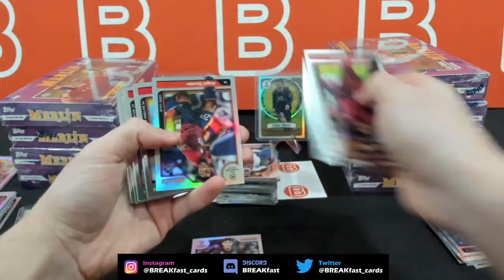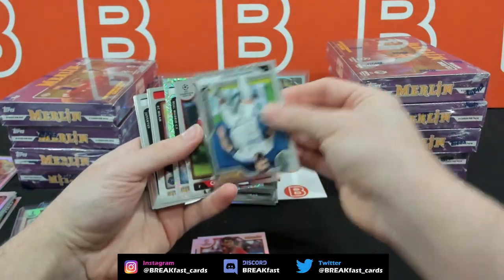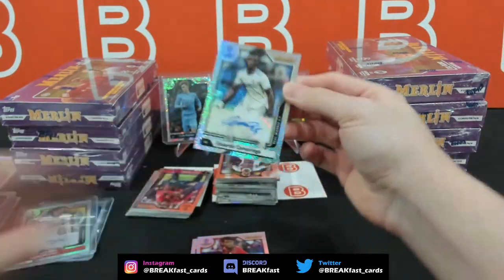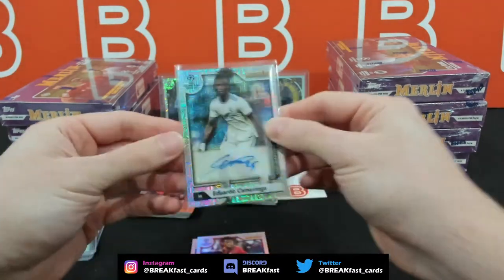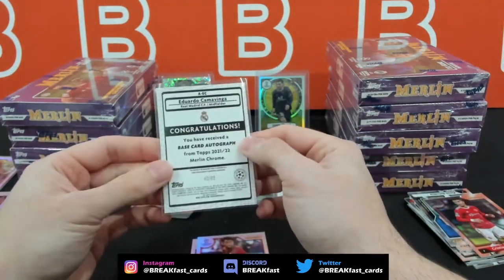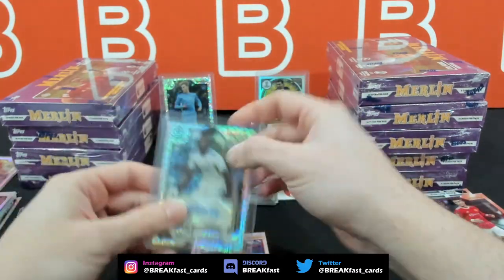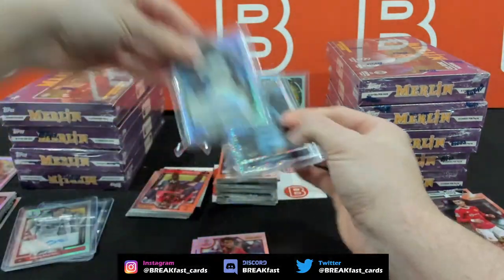Bastoni, Refractor. Ooh, nice little mojo out of 99 here. For Real Madrid, it is an auto. Eduardo Camavinga. Already saw enough of it that I wasn't going to set it down. Look at that. Nice, clean Camavinga auto. 40 out of 99. What a brilliant young talent. There it is. Put him instead of Cole Palmer over here.